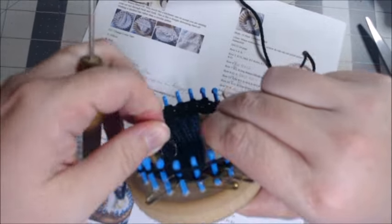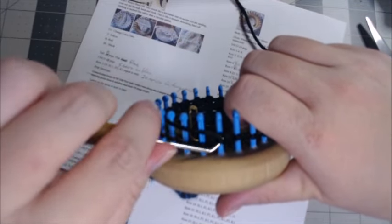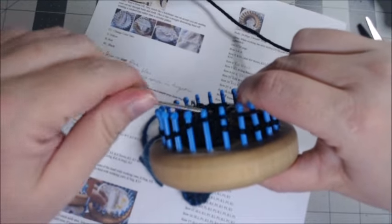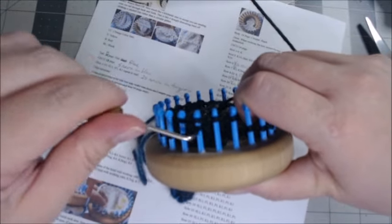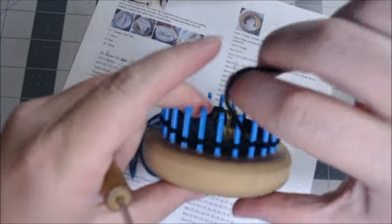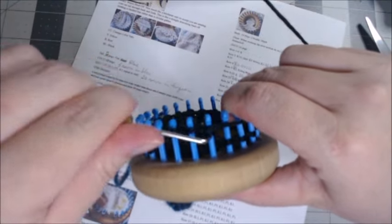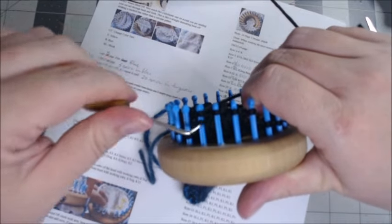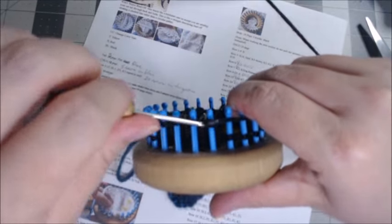Alright, so it says to knit 4 for 4 rows. So there's row 1, row 2, row 3, row 4, and then knit 3. Knit 2, knit 3, knit 4, 3 rows, 1, 2, and 3.